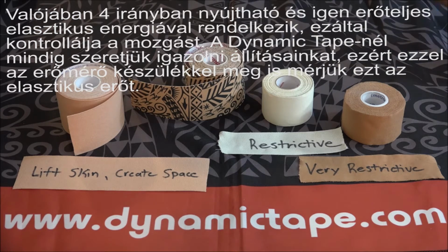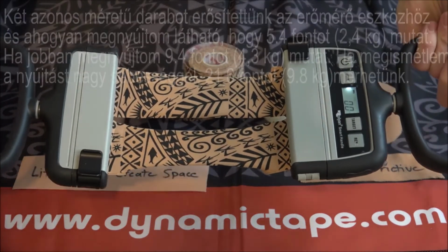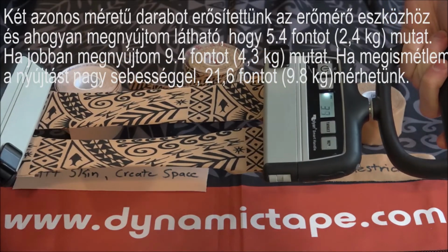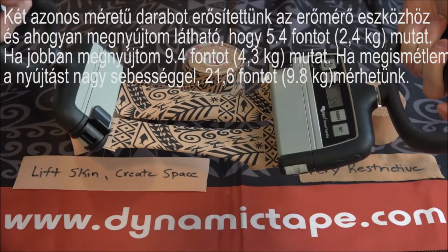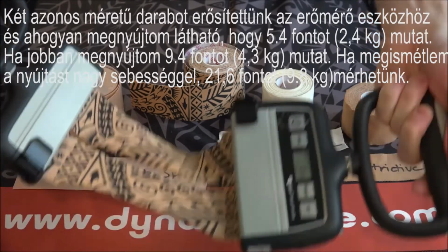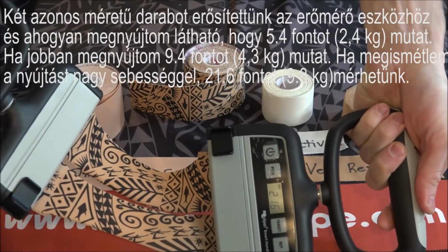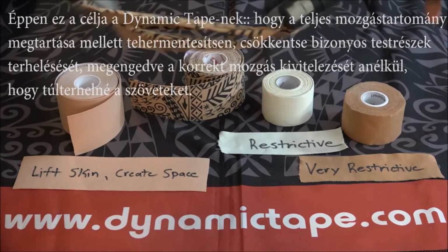But at dynamic tape, we always like to prove the point. So what we've done here is we actually have a force gauge, which allows us to measure this. Now, this is two pieces of tape here on a thing called a smart handle. And what you'll see is as I stretch it, you start to see some of the weight go up. So there's 5.4 pounds. Let's stretch it a little farther. There's 9.4. I mean, that's getting up there. And now if we do it real fast, 21.2 pounds. Now, notice this measures force. This is what this tape is designed to do.